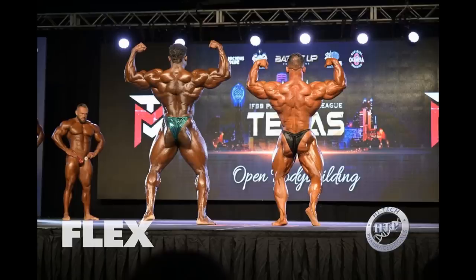But his upper body, his back, was definitely much, much improved. It was much, much deeper, much thicker. It was detailed from top to bottom. Everything was just bigger and better and rounder and fuller. And even if his back wasn't that much improved, I think he would still beat Hunter because of his front poses, which were way more dominant than those of Hunter.